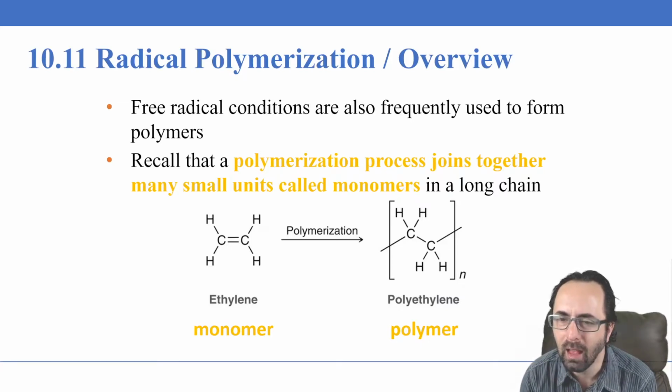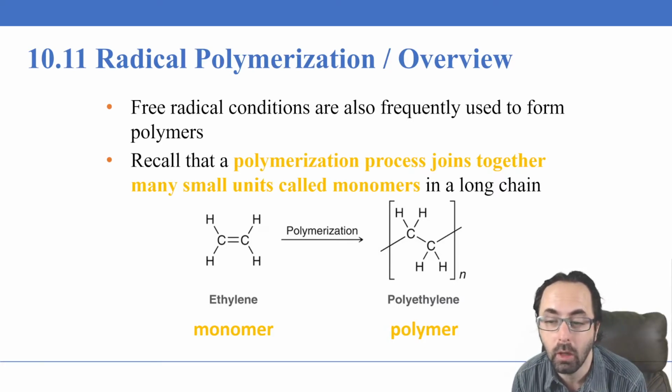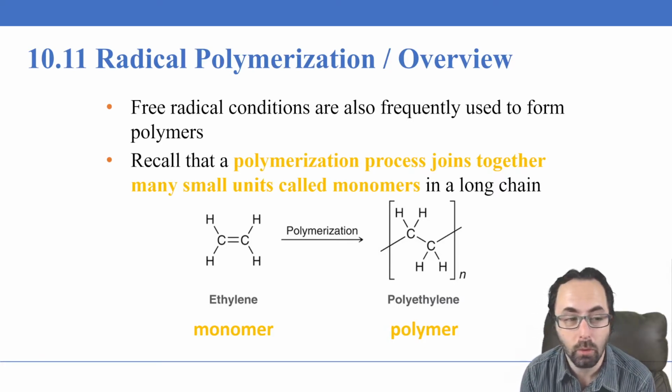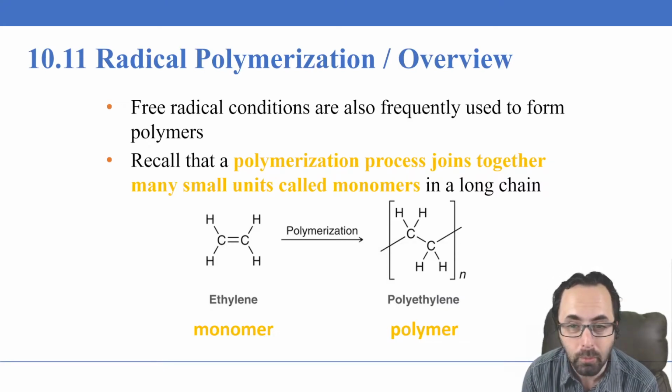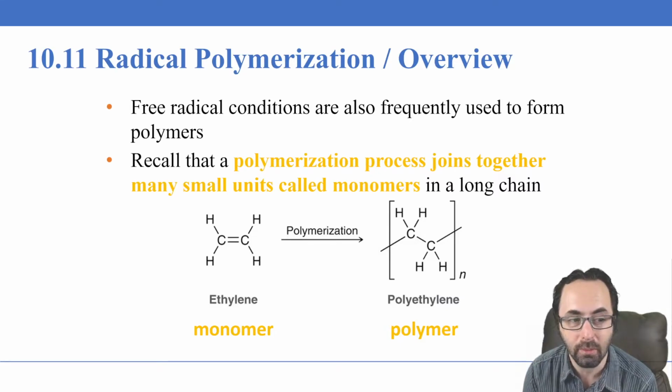So in this last lecture, we're going to talk about polymerization reactions, which are very important for industrial production of lots of important products, such as all plastics and also PVC piping, for example, for the water in your house and the drains and much more. We're also going to talk about applications of radical reactions to synthesis.